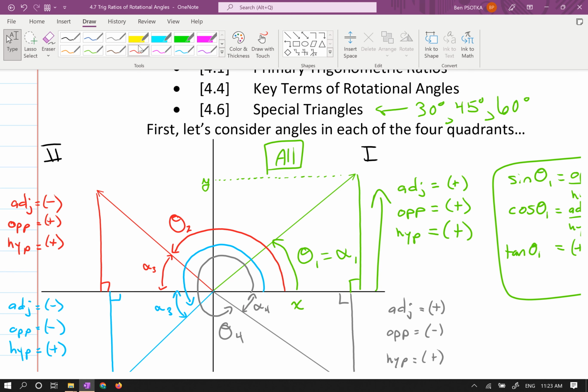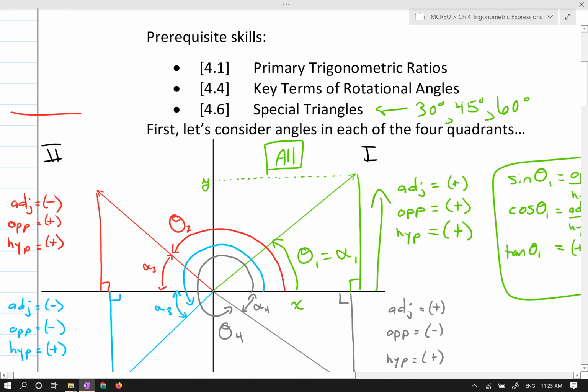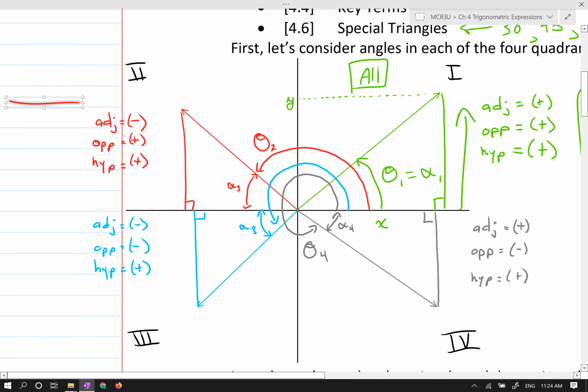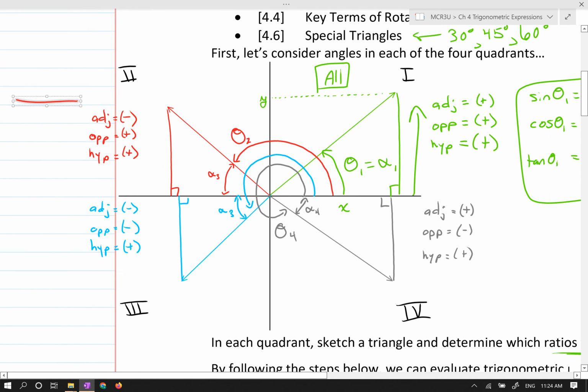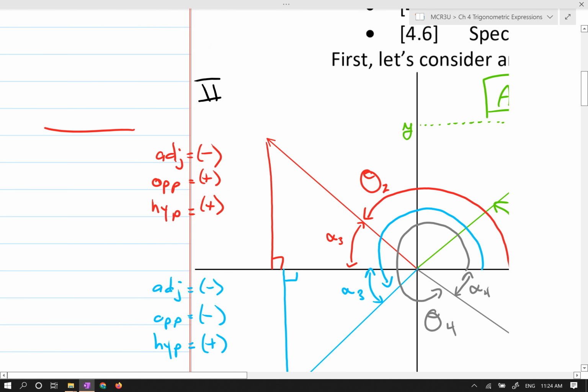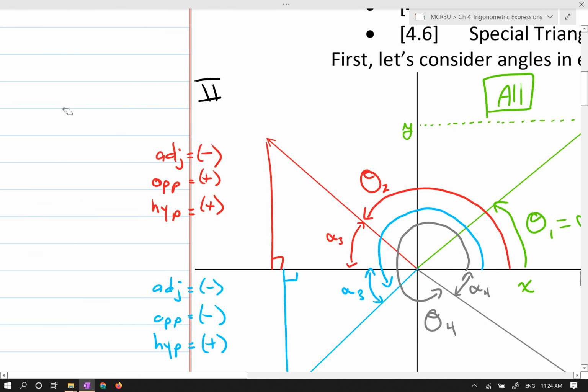Now, I apologize, folks. I should have thought it through a little bit more. You've perhaps run out of space over here. If that's the case, then you can just write down your work over here. You're working with the sine of theta 2, and you can fill it out there. But I'm going to fill mine out along the side here so that when I upload it to the classroom, you'll feel comfortable with where we're working. So here we're evaluating the sine of theta 2, which is going to be, again, the opposite divided by the hypotenuse.